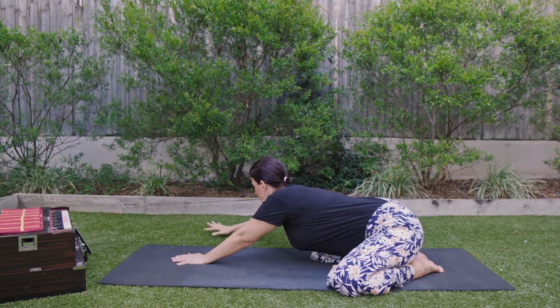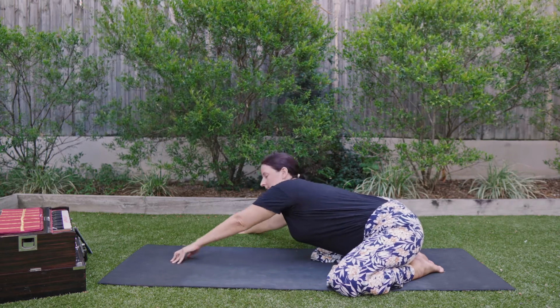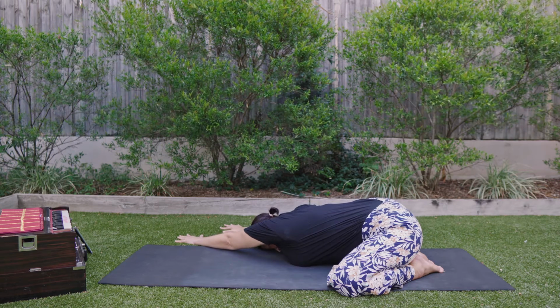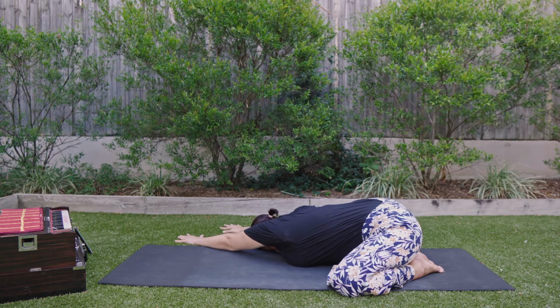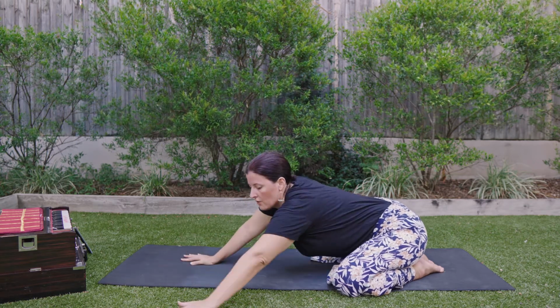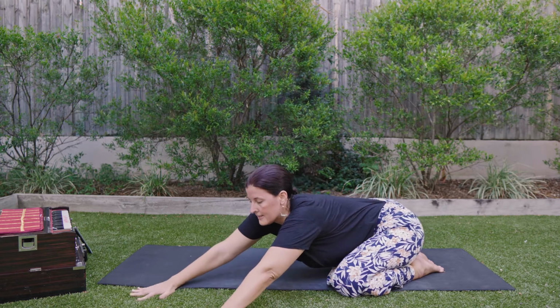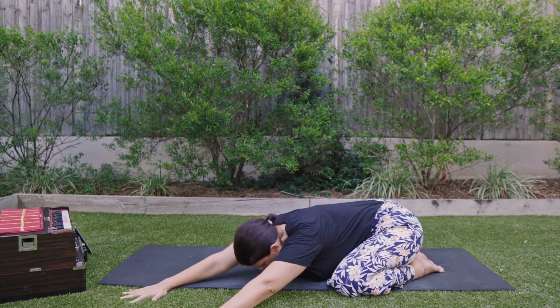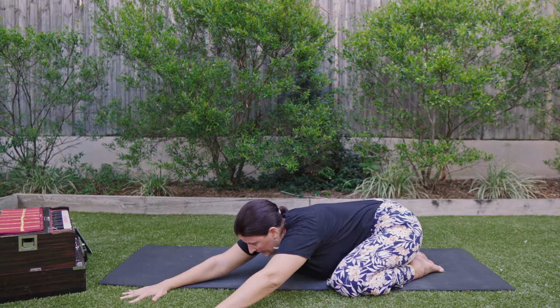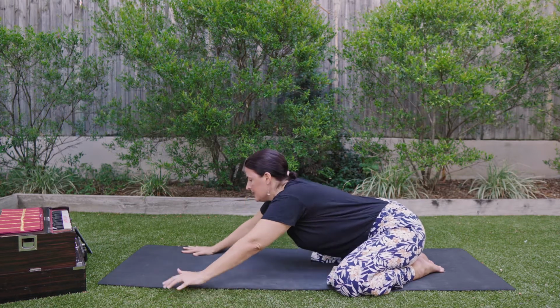And then we're gonna walk our hands over to the right side, exhale and releasing down. Inhale, back to center, over to the left, square up those hands. Inhale to prepare, exhale, releasing. Inhaling up, back to center.